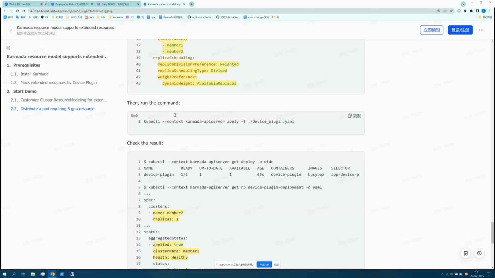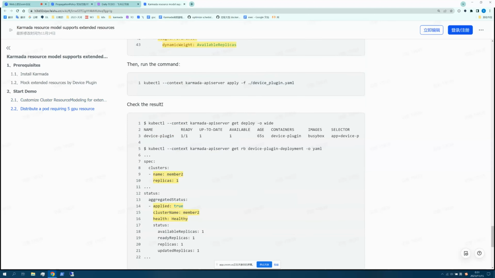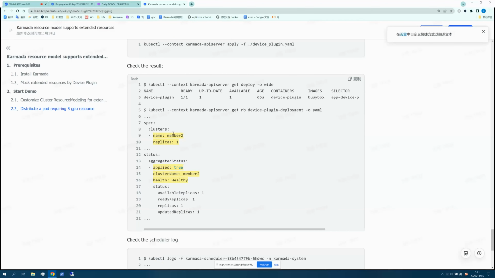Let us see the result. We applied this YAML, then checked the result. You can see the deployment is ready, and it has been distributed to member 2. The replica is 1, and it is healthy.